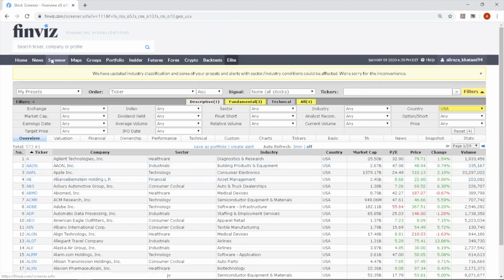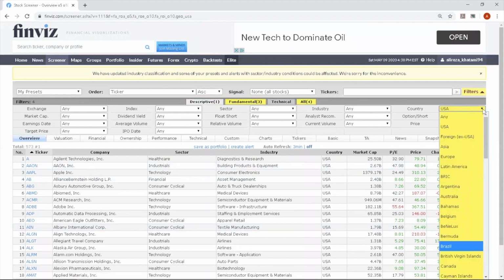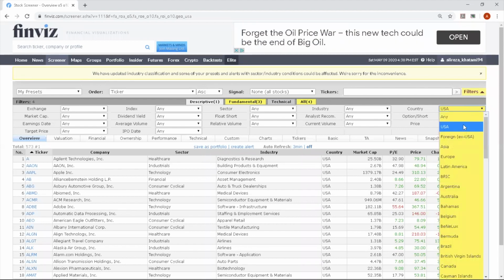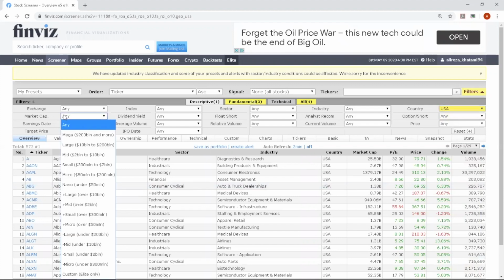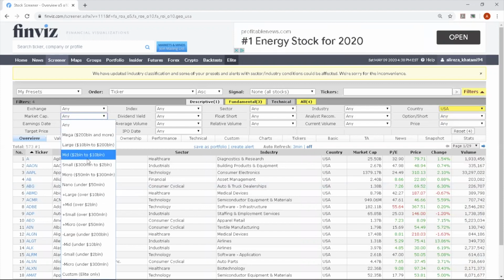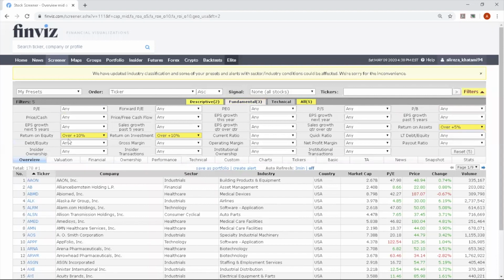You go to the screener tab, and when you go to the screener, look into descriptive. You can choose what country stocks you're looking at. I said I look into United States companies. You can choose the market cap, for example, mid cap. So you do 2 billion to 10 billion mid caps, and then you go into fundamentals. You put in the metrics that I told you.